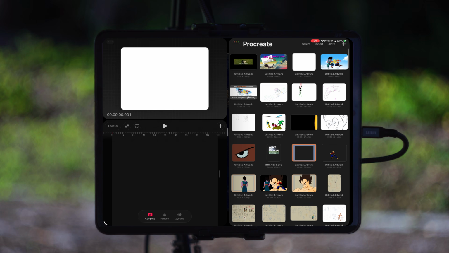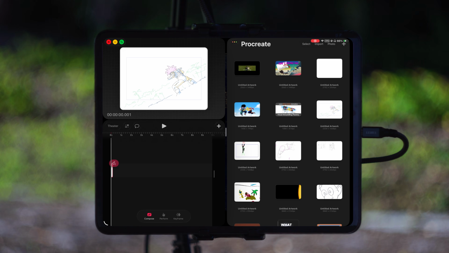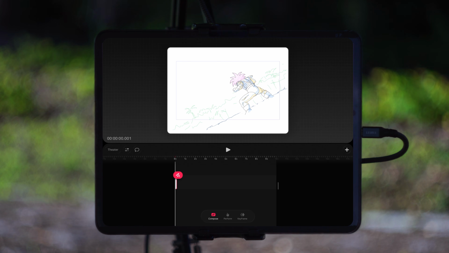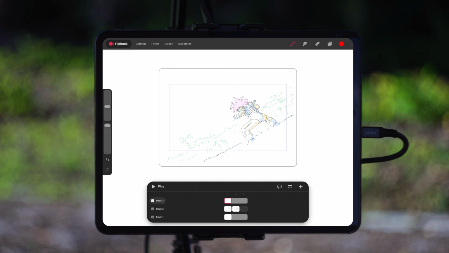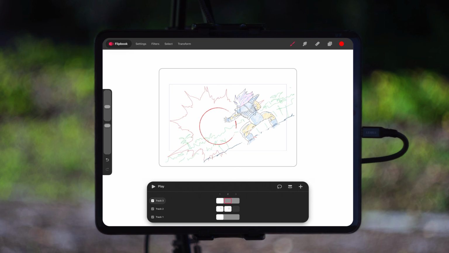Once the file is resized and ready, I go back to Procreate, open the gallery, grab my file, drag and drop it straight into the Procreate Dreams timeline. There it shows up as a flipbook. So you can double click the canvas to go into that flipbook, and in there you can separate out your layers as you need to. So there's no export, no import, just drag and drop. All right, onward to the in-betweens.